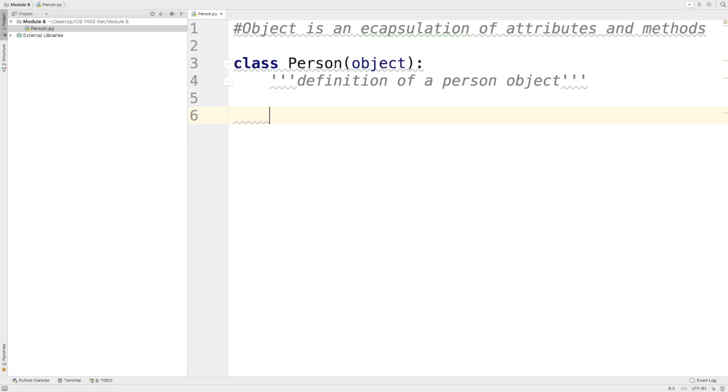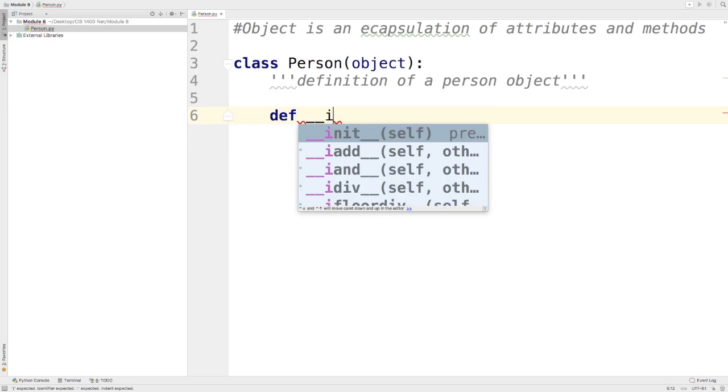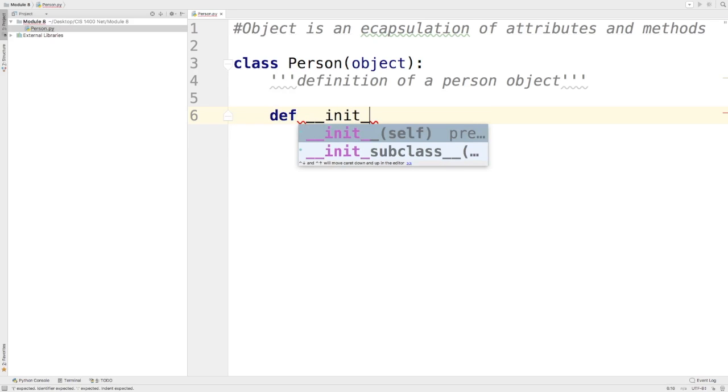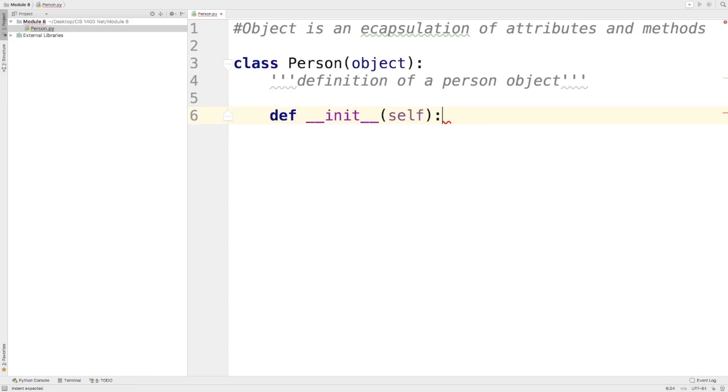But we have to have this special function called init in the Python programming language. So we say def __init__. You're going to notice that kind of pops up, and I get this word self inside there. Don't worry about the word self, we'll talk about that in a little bit, just know it needs to be there. And what this function does is this allows me to instantiate an object.